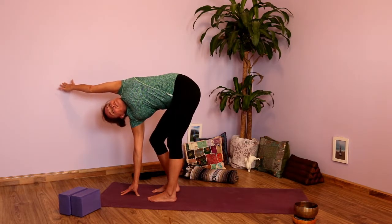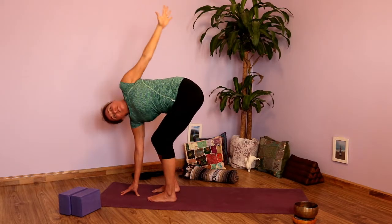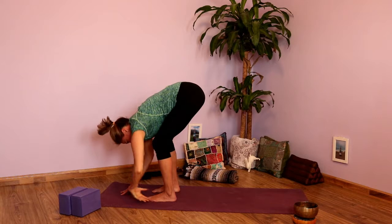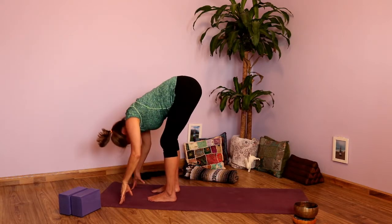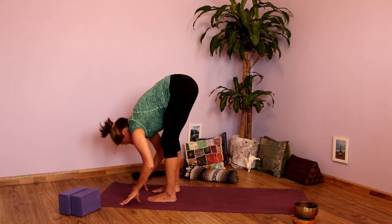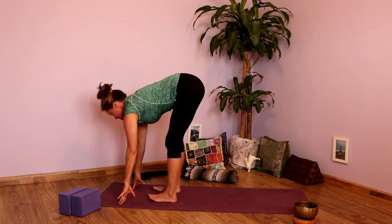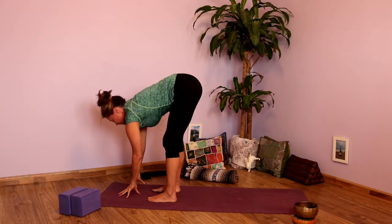Exhale. Inhale, take the arm up. Exhale, bend into the left knee as that left hand comes to the ground. Inhale, lengthen, nice long spine. And exhale, fold. Inhale, lengthen. This time as you exhale, left hand to the middle of the floor.